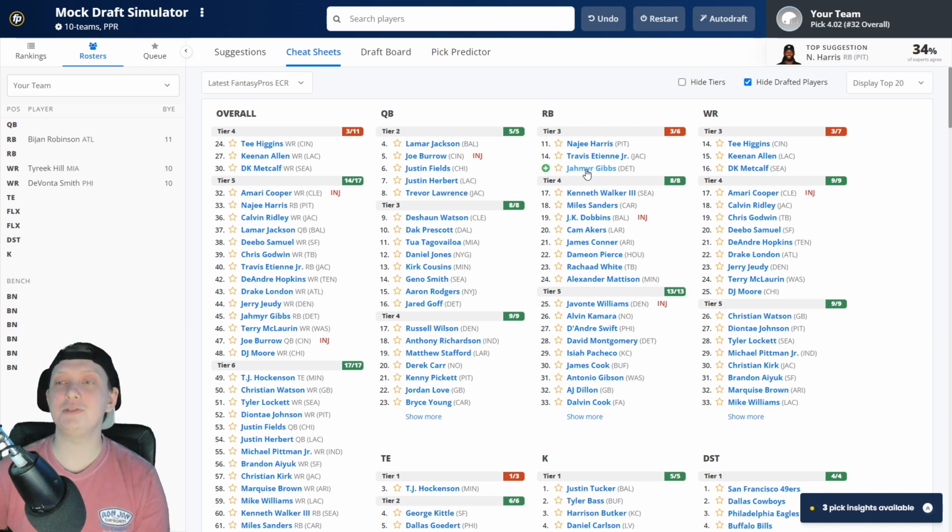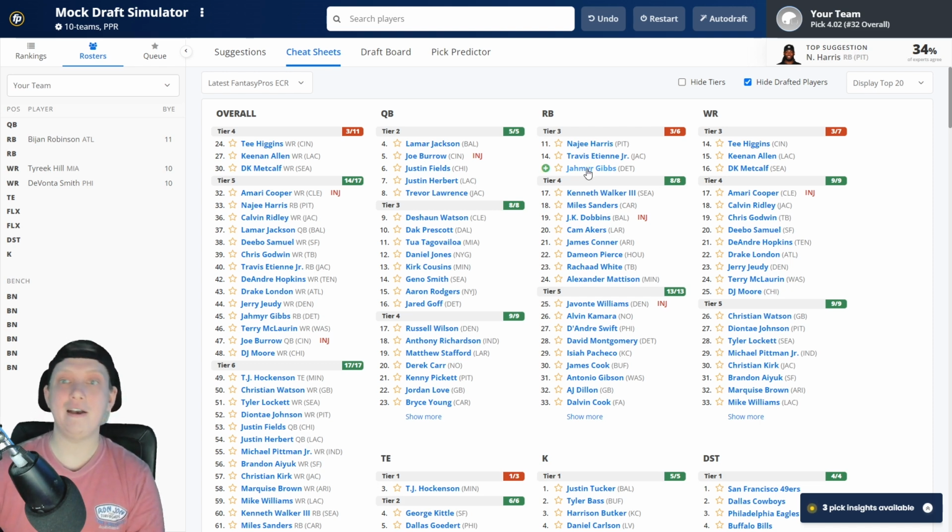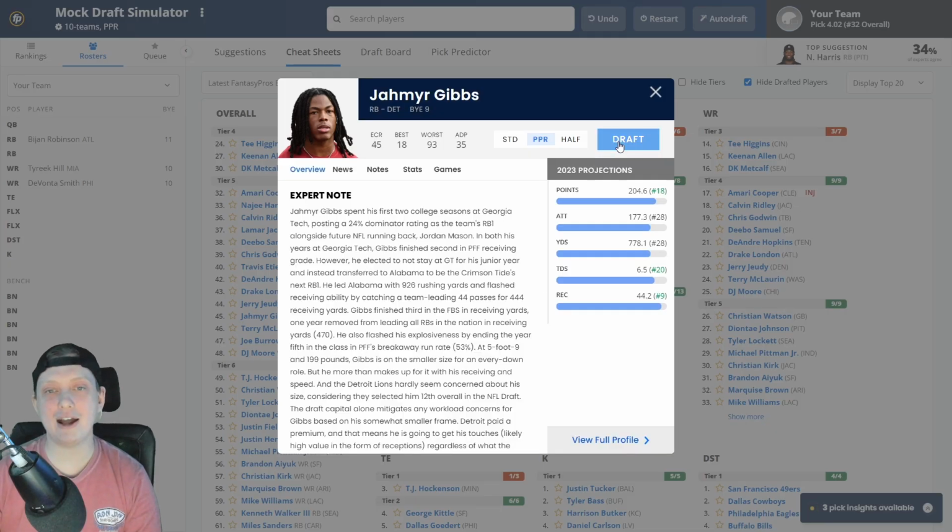But I think Jahmyr Gibbs is going to be given and granted more opportunity than D'Andre Swift was. It seemed like the coaches last year hated D'Andre Swift's guts. So I think Jahmyr Gibbs, the guy that everyone in the Detroit Lions room was so excited about when they drafted him, is going to be afforded a lot more opportunities. I think the pass catching upside makes me excited about him. If you're talking about pure safety, Najee Harris is probably safer, but I think Jahmyr Gibbs could really excel as a top 8 back, whereas I don't really think Najee Harris is going to be able to do that. So we're going to go with Jahmyr Gibbs here.